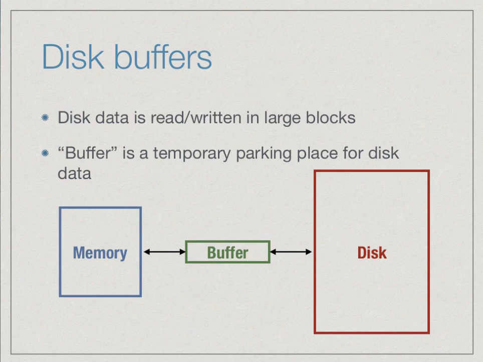So in the same way, the way that data flows back and forth between memory and disk is in chunks called blocks. So even if you want to read only one value or only one line, it will actually fetch a large volume of data from the disk and store it in what is called a buffer. And then you read whatever you need from the buffer. Similarly, when you want to write to the disk, you assemble your data in the buffer, and when the buffer has enough quantity to be written onto the disk, then one chunk of data in a block will be written back on the disk.